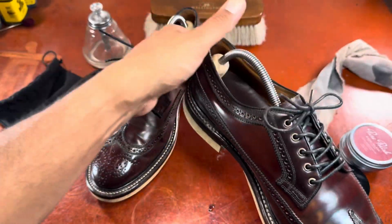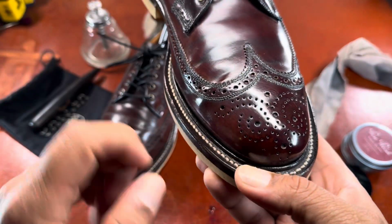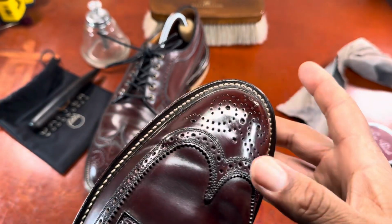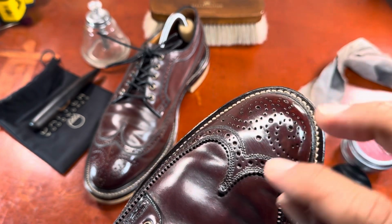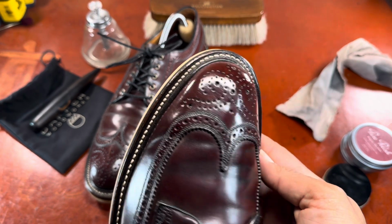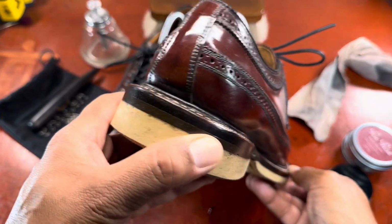And the wax and high shine polishes give you this little extra pizzazz, the higher shine to the tip and the medallion region. I will say that older shell Cordovan takes a little longer in my experience to get this high shine. I'm not sure if the brogue holes or whatever have worn a little bit and make it a little harder to regain that shine, but you can see that we've done a nice job achieving a mirror shine here as well as on the heel of the shoe.